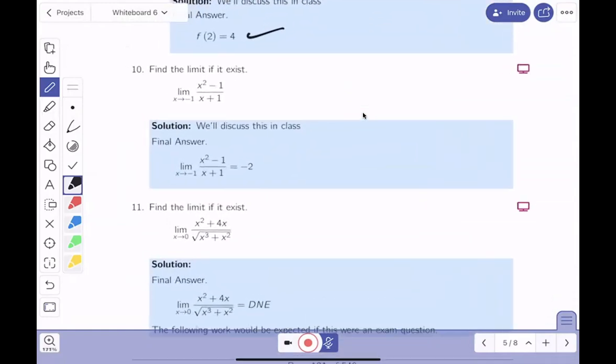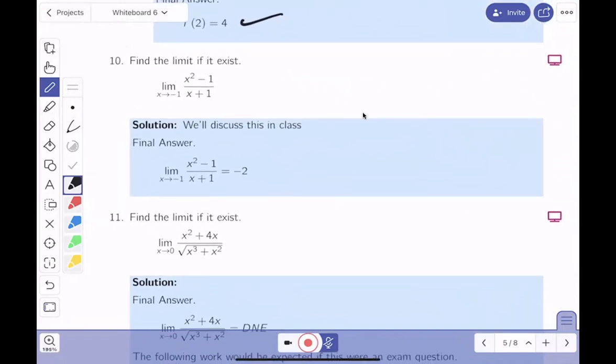All right, let's go to number 10 and see if we can do it. This says approach the number -1. Well, I've got trouble in the bottom, the limit of the bottom is 0, so I have to rewrite this. X goes to -1. The top factors: x plus 1, x minus 1, over x plus 1. Now, what do I know about this thing? It never touches minus 1, so the bottom is never 0. So these cancel off, and what I'm left with is a really simple limit law problem, minus 1 minus 1, which is minus 2.